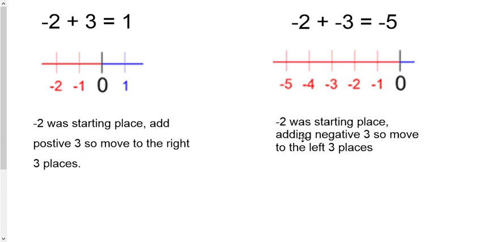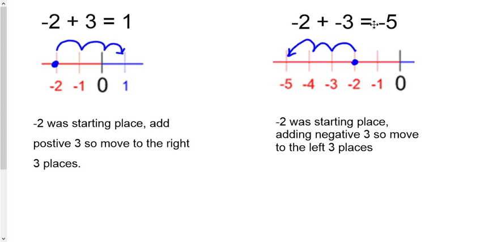Let's go ahead and take a look at two more problems just to see if you get the basic idea of it. The first number tells us where we start. This is negative 2, so I'll put us right here. I'm going to add positive 3 to it. So 1, 2, 3. Positive numbers go to the right, negative numbers go to the left. But that has us ending up at positive 1, so we're done. How about this one? Negative 2 is our starting spot. And this time we're actually going to add a negative number to it. So we're going to go 3 spots to the left, is what I'm hoping you were thinking. And we wound up at negative 5, so our answer is negative 5.